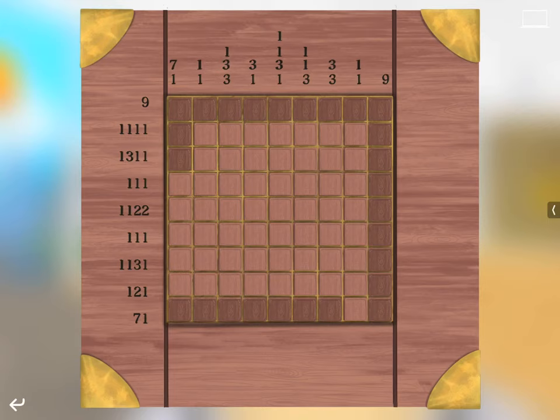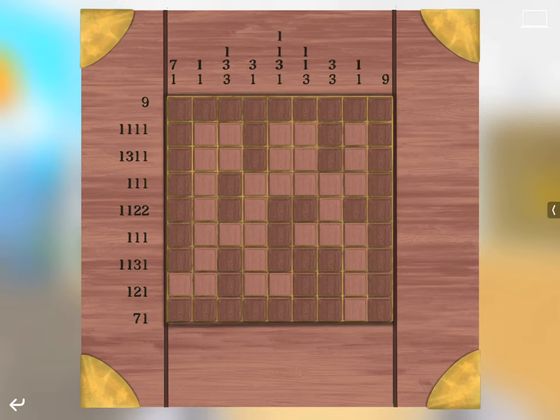You may have played other games like this. There's plenty. All right, so we have here 3 and 1. Here we have 1, 3, 3. So we can know we could fill that in. Here's 3. And 3. Here's another 3. This is another 3. This is another 3. This is 2. And a 1. And this is 3. Almost there. So this is 1131, and there we go, that's it.